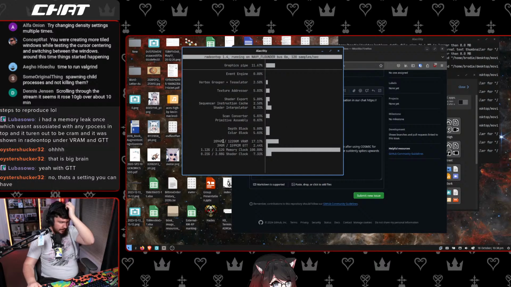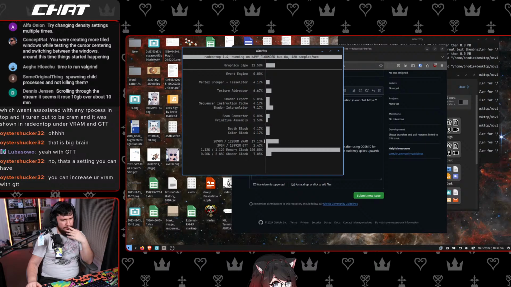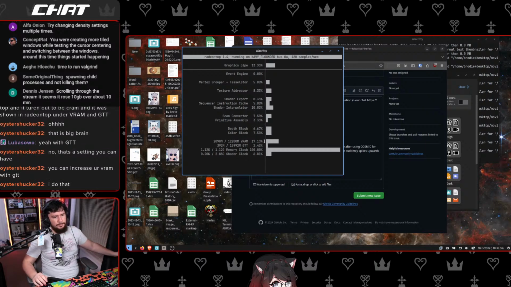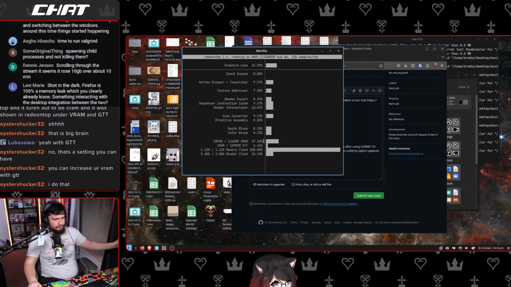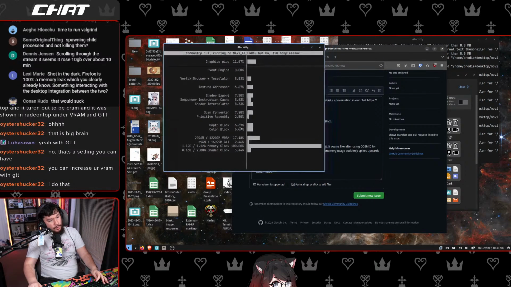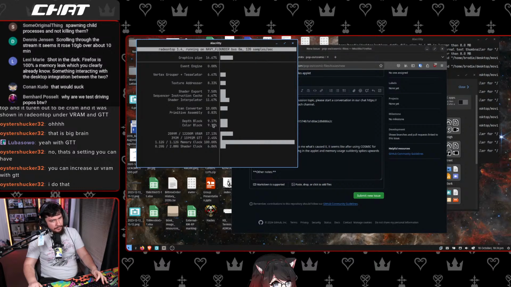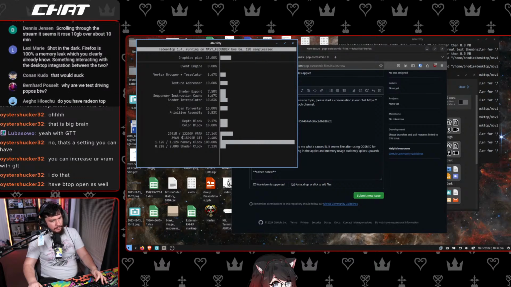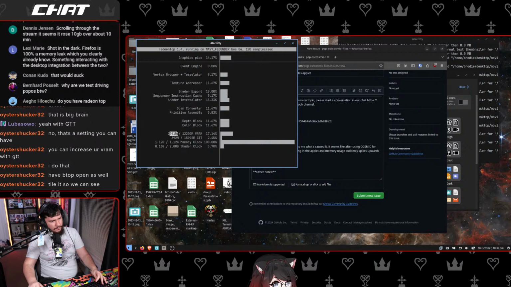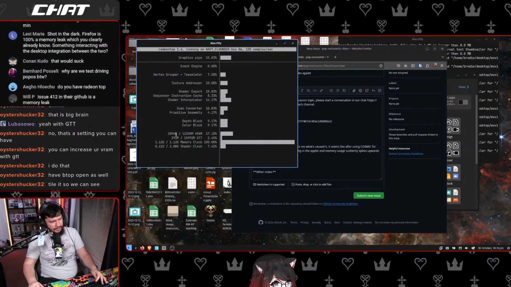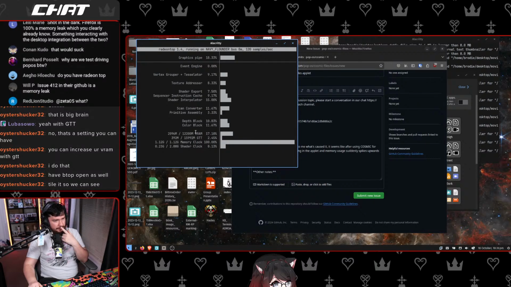Okay, here's our vRAM. We're not seeing the vRAM climb, though. Let's just leave this open for a bit. Oh! Hold up. That's higher than the floor. Okay, it's gone back down, though. If this goes past 2100, I think you might be cooking. It's very possible you might be cooking.